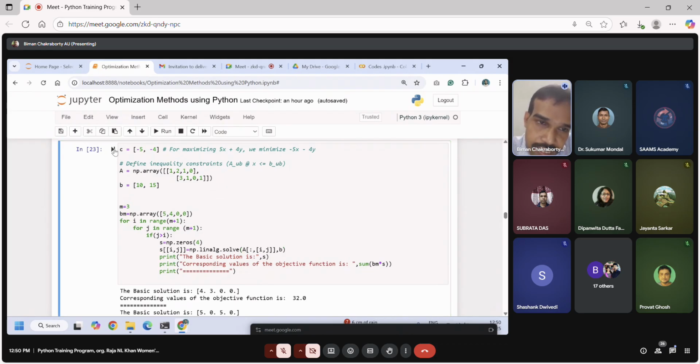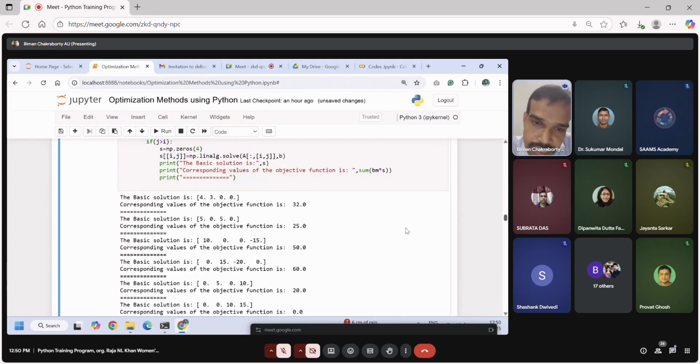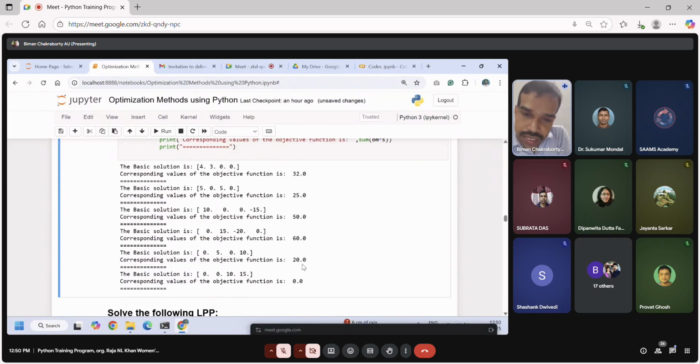There is nothing about an inbuilt code. You can write this and you can see here the value: this is x, y, and there are other values also, then 4 or 3. This is the answer we have seen, and the other values are there, but note that this is minus 15, this is minus 20, so this is infeasible, not feasible. Just see here and you can find the answer. You can also tell me what the answer will be. This is a maximization problem. There are basically six values, and this is 25, but 32 is the answer. These two are not feasible solutions.